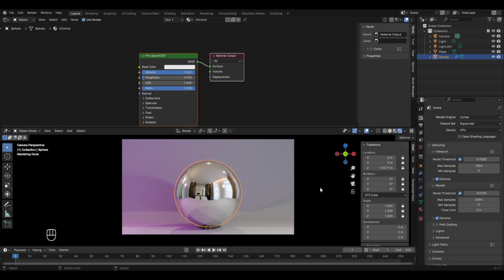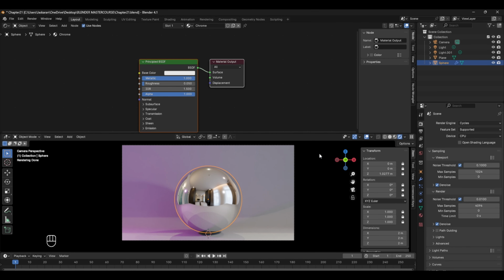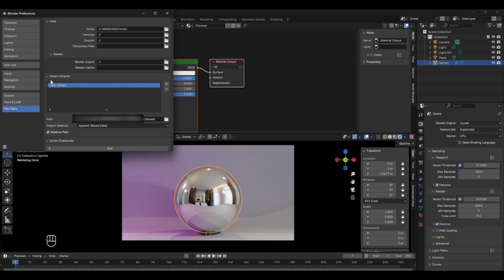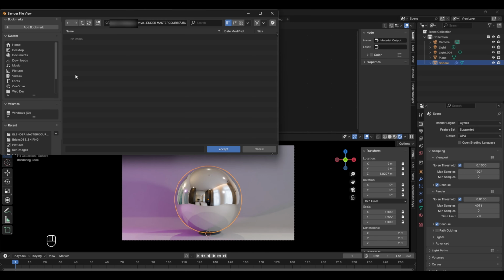And now I can save this material by creating a material library in Blender. And in order to do this, you have to go to the edit option, click on preferences, and now from this list you have to select the file paths. And here you have an option of asset libraries, and this is where you will be saving all the materials that you create so that you can use it even in some other Blender files. And here you can set the path of that file. So if I click on this folder icon here, then you can browse all your files and folders here and select a particular location where you can create a folder to save all the materials.